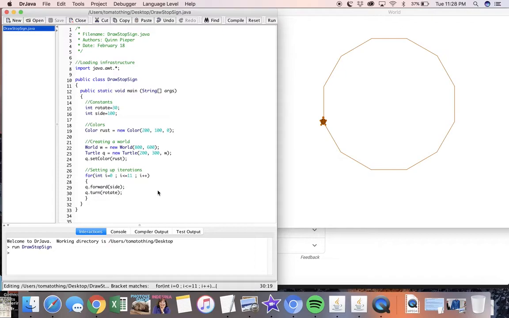You can achieve this in different ways. If you want to create a full perfect shape where the turtle starts where it ends, you can create a hexagon by making the rotate equal 60, and then making the number of iterations 6. All you have to do is change 2 things in this code, and the whole shape is completely different. That's one of the big benefits of using the constants here and using this for loop.